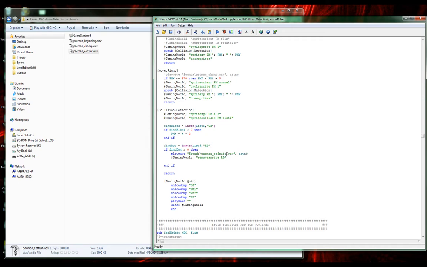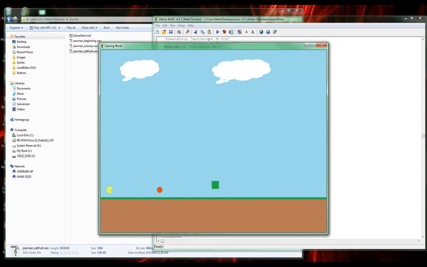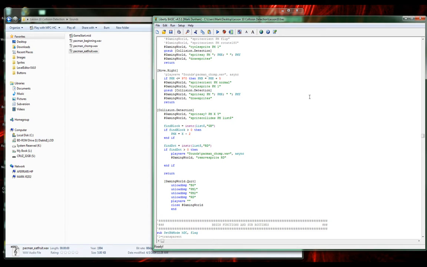So let's go ahead and change this to a different file here. So pacman, we'll say chomp. Let's just run a test here. So we see chomp worked, but eat fruit didn't.